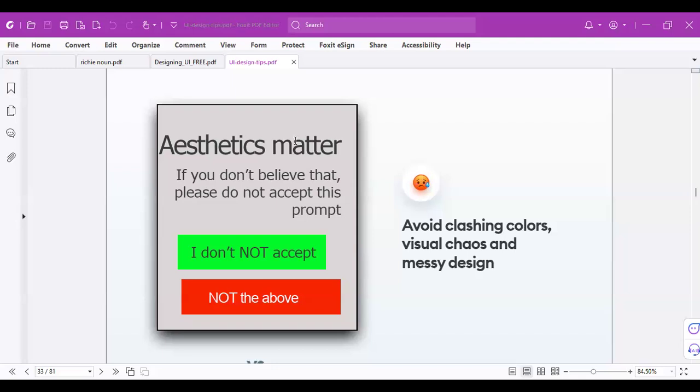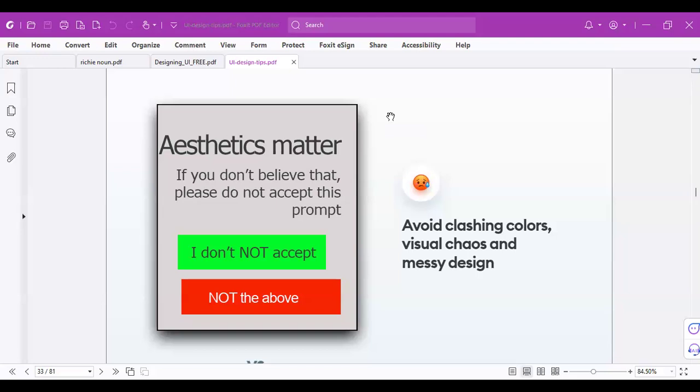Okay. Do we have somebody who has something to add to it? Nobody? Okay. I think with the red and green, right now we don't know which one is the primary button and which one is the secondary. They are both catching attention.